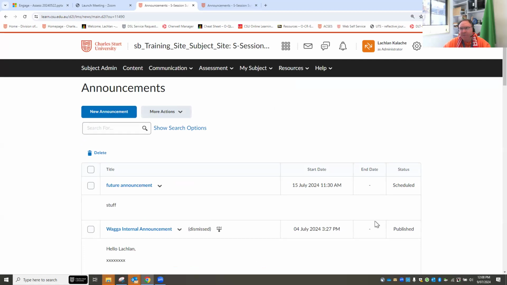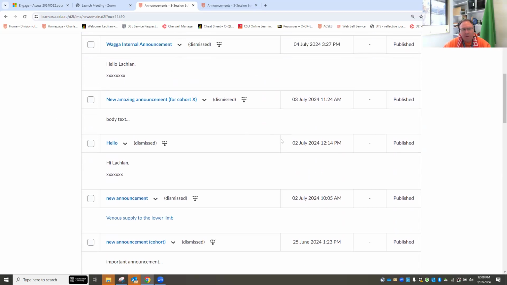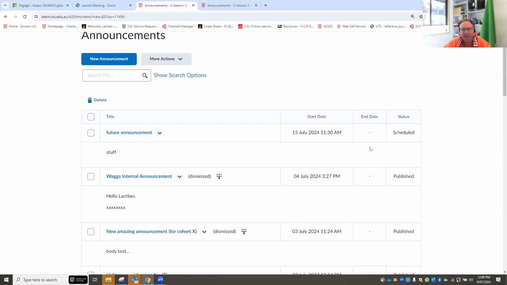It opens up my announcement dashboard, which gives me a full history of announcements that have been made in the subject, whether or not they've been dismissed from my personal view, or if they've been deleted. I'll also see them here and I can recall them. If there are future announcements with a date that's been set somewhere in the future, obviously, you'll see this status saying scheduled next to them. So the status area is quite important, but essentially any announcement in the subject is going to be captured inside this dashboard. You can then decide what you're going to be doing with that if you're a member of the teaching team.